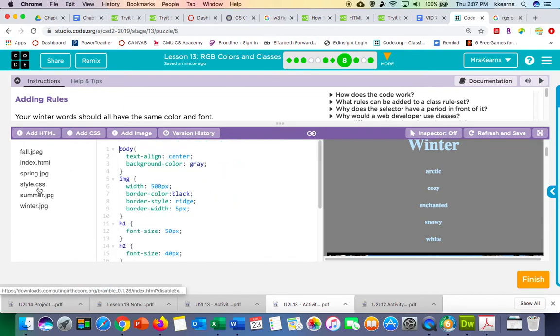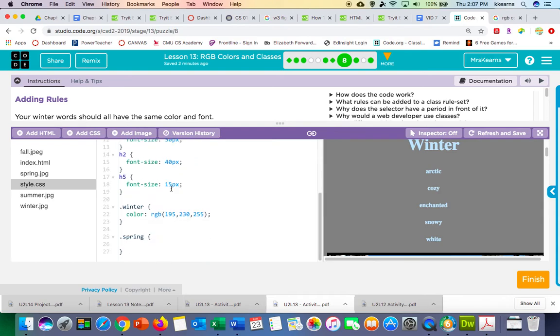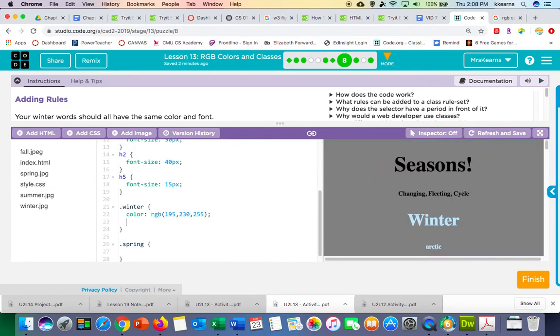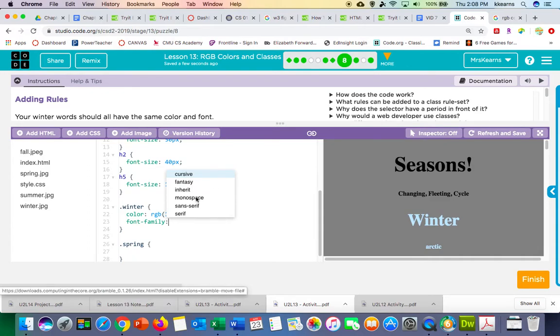Let's click back over to our style.css page, and when we scroll down to our winter class, we can see that we have a rule here for color, and it's an RGB color. We're going to go underneath that and add a new rule to change the font of these words. Of course, when we change the font style of particular text, we want to use the font-family property. When we type that in, we get all of our different options here. You can play around with the different ones. There's winter, and you have to go back and press the colon to get the other ones. There are some different ones.